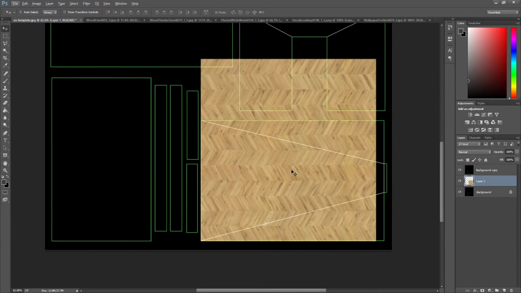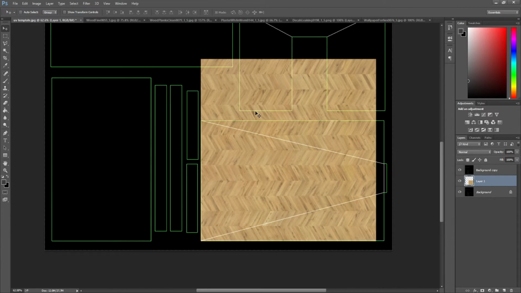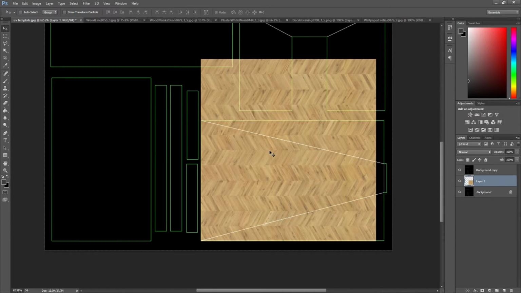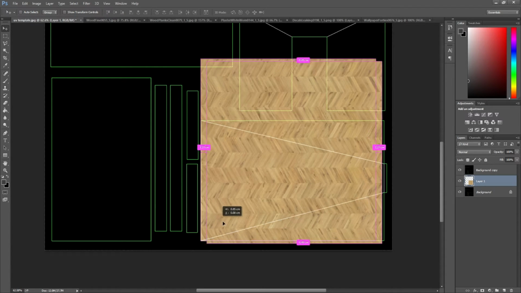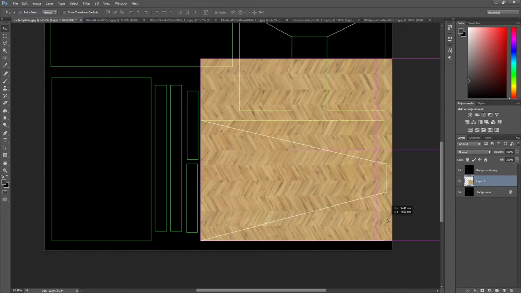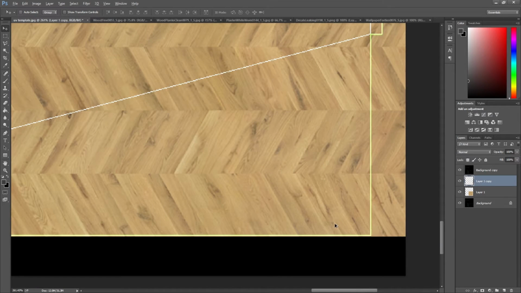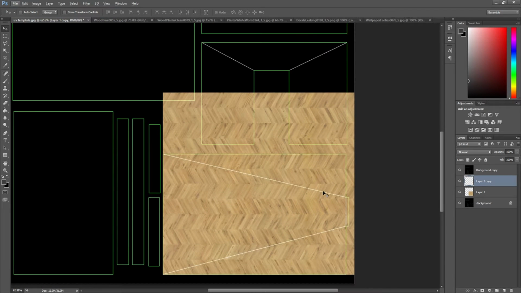So what we can do, because we know it's a seamless texture, is hold Alt, okay, and drag it across, and line it up. Now depending on your Photoshop options, if you go to View, turn on Snap, make sure Snap is turned on and ticked like that. It makes it a little bit easier. If I hold Alt now and I drag this, it should snap like so. And then you can't see the seam, it snapped pretty perfectly, so you can see the difference there. That's the piece there, that's the piece there. It snapped perfect. Happy with that.